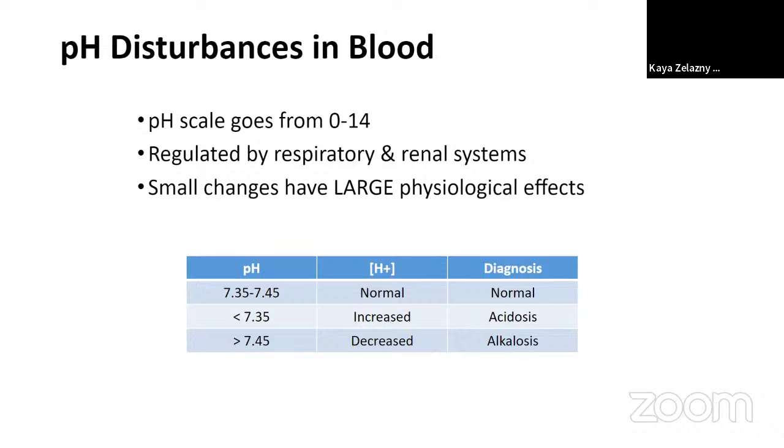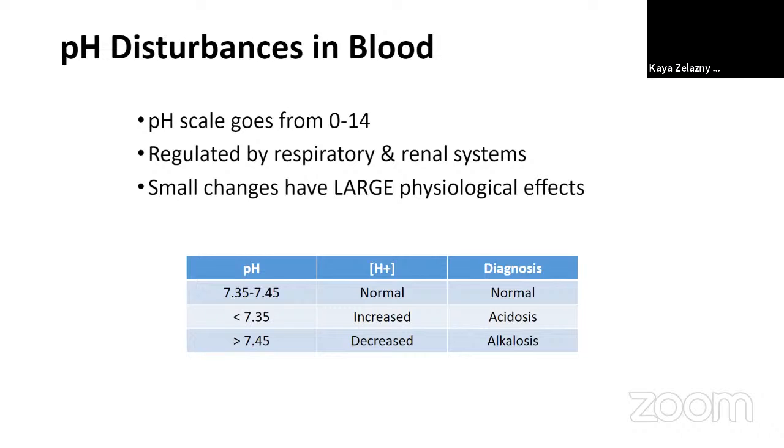So pH goes from 0 to 14. Low pHs mean acidity. Higher pHs mean alkalosis. So basic and alkalosis go together. And we have a sort of different set point for the body than you might see in a chemistry class. So what's normal for your body for pH is not 7, but it's 7.35 to 7.45. So that's the range in which our homeostatic mechanisms are trying to keep us. So normal pH, somewhere around 7.4. I think that's the middle of that range.